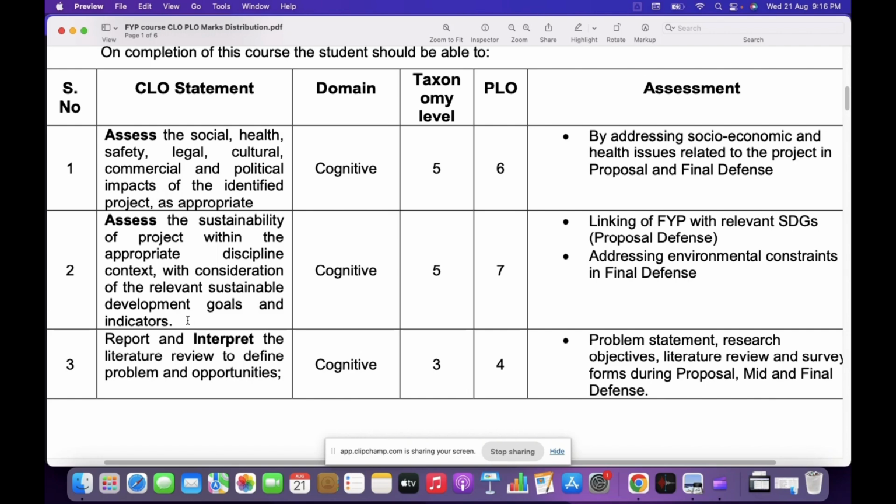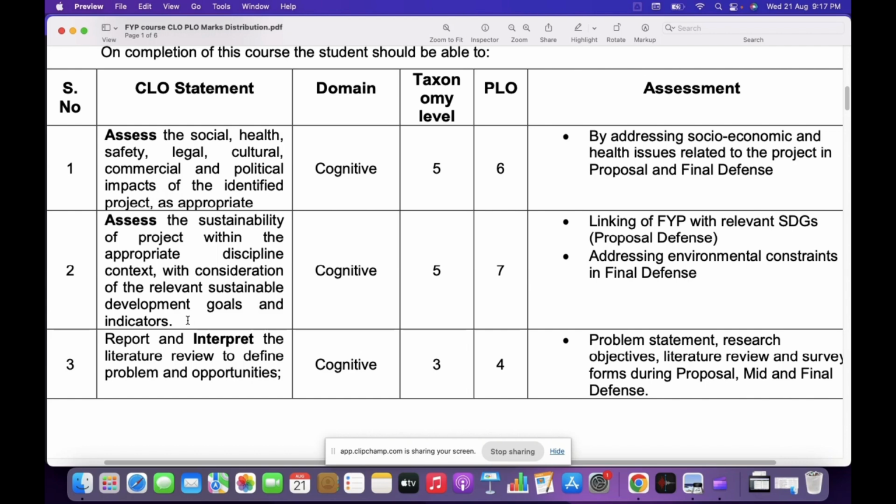Okay, so if you have a project which cannot be linked with any of the sustainable development goals, then obviously that project cannot be selected. So you have to select a project which can be linked to a sustainable development goal, and then you have to justify how your project is related to that specific SDG.